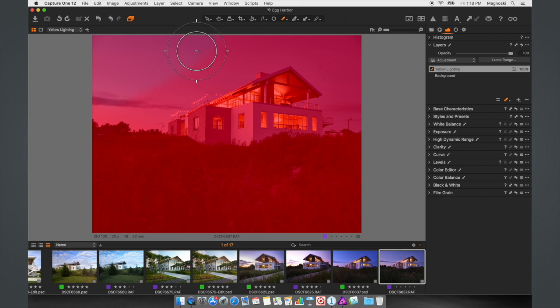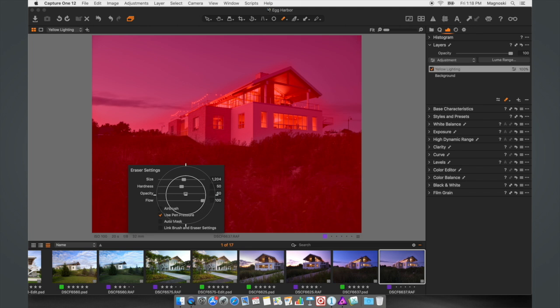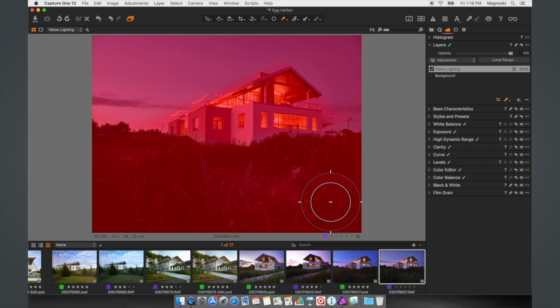So here I'm just going to erase so that I keep some of that warmth in the sky and in the grass in front. You can also right click. You can adjust your size, your hardness, everything that you would normally do. So I'm going to actually bring this up to about 55%, and then I'm going to pull more of that warmth into the grassy areas, because even though it was nighttime and the grass gets cool, photos are always a little prettier when they're warmer.